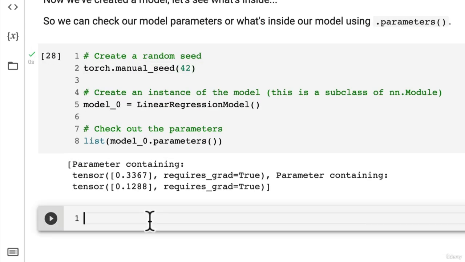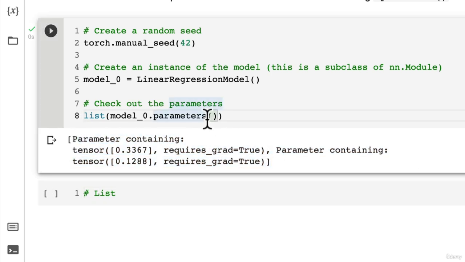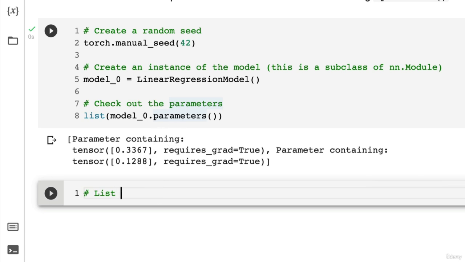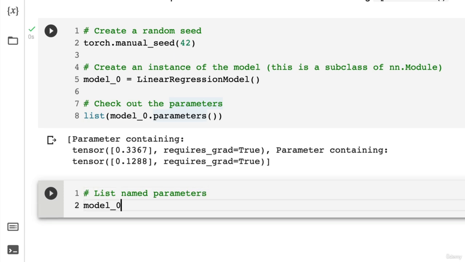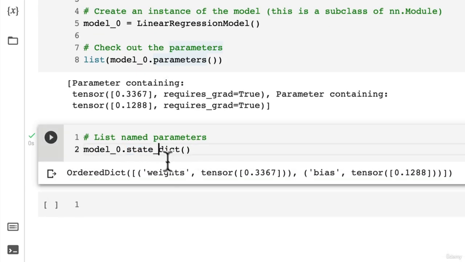And I want you to just be aware of, this can be a little bit confusing if you just do the list of parameters. For me, I understand it better if I list the named parameters. So the way we do that is with model_0, and we call state_dict on it. This is going to give us our dictionary of the parameters of our model.